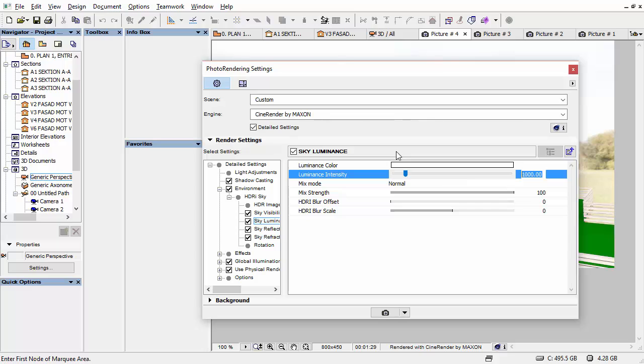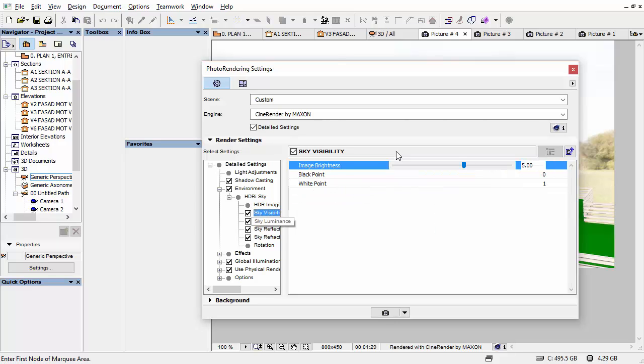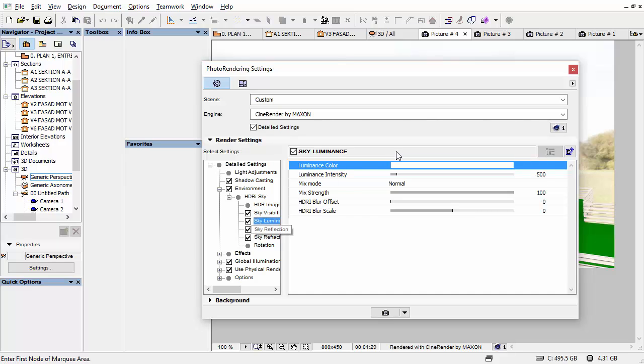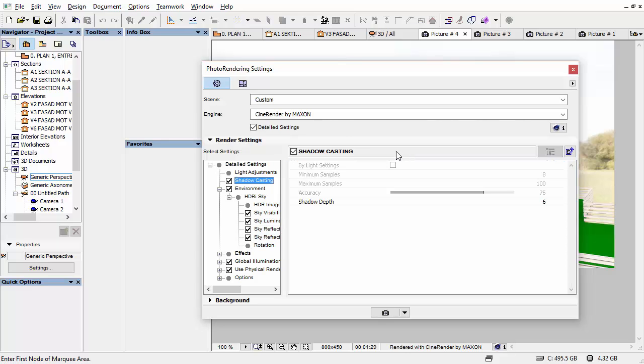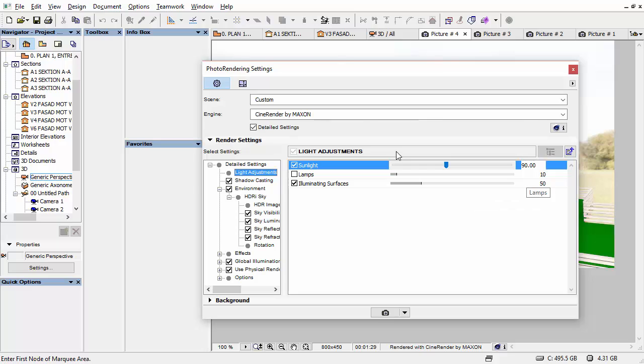We can go ahead and reduce that to 500. And let's get back to our lightings. We'll make that 50 as well, and give it another render.